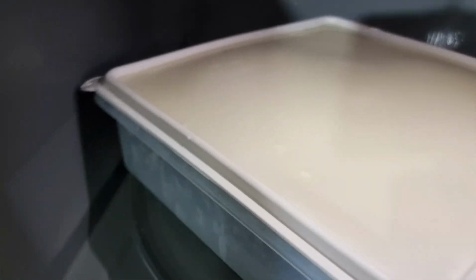And there you have it, guys. Beautiful samosa pastry sheet. You can see how beautifully it toasted. Absolutely amazing.